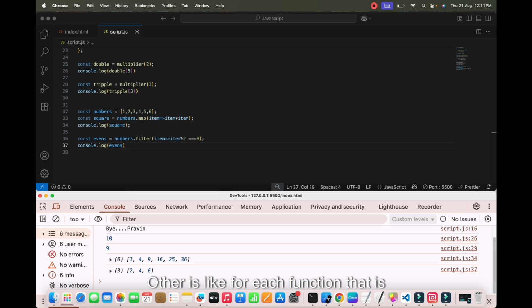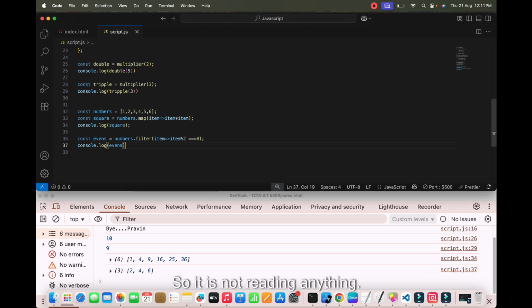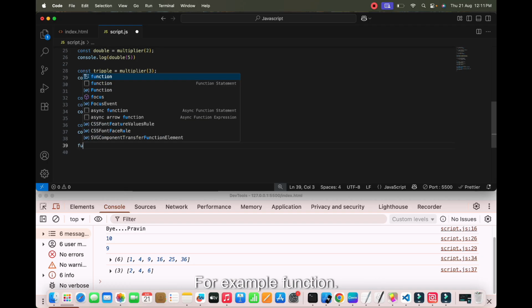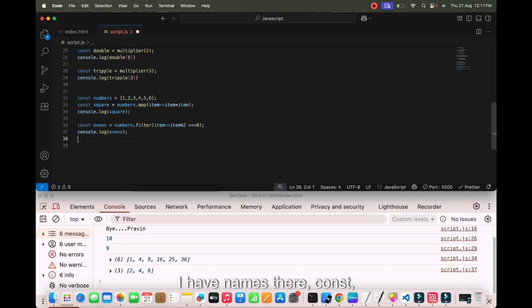Another is the forEach function that is going to execute for each element. It is not returning anything, we will just pass the function which will iterate, or which will just print the value. For example, I have names there, const names: Praveen, Rahul and Ravi. I have these 3 names here.